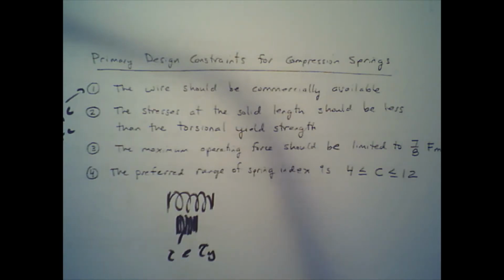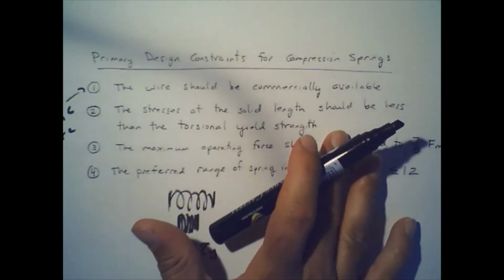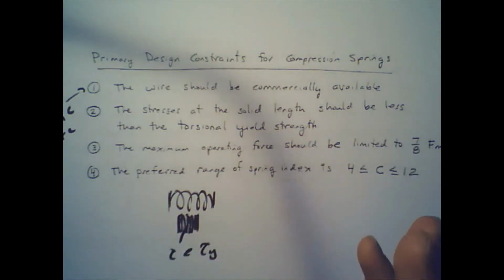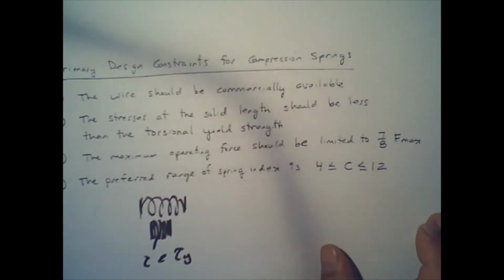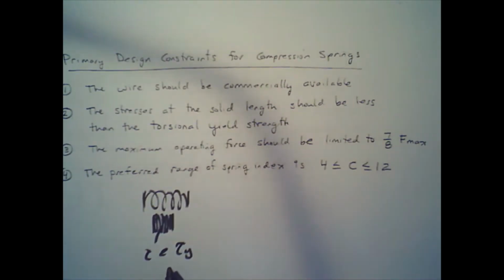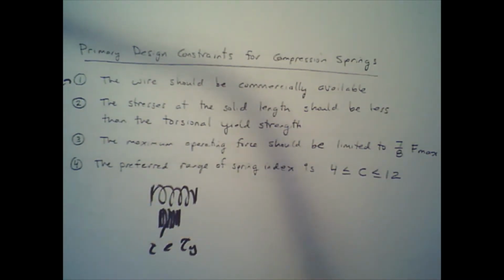And this is what usually happens in car suspensions. Sometimes you would see that the suspension will bottom out, and it will retract and nothing will happen. Why? Because the spring was designed in a way where the maximum shear stress in the wire will always be lower than the yield. The maximum operating force has to be limited to 7/8 of your maximum force, and the maximum force is the force that will cause the spring to yield. And by the way, the failure of springs will always be caused by yielding. It's never possible that you exceed the ultimate tensile strength of a spring, because the only load that we have in a spring is shearing.